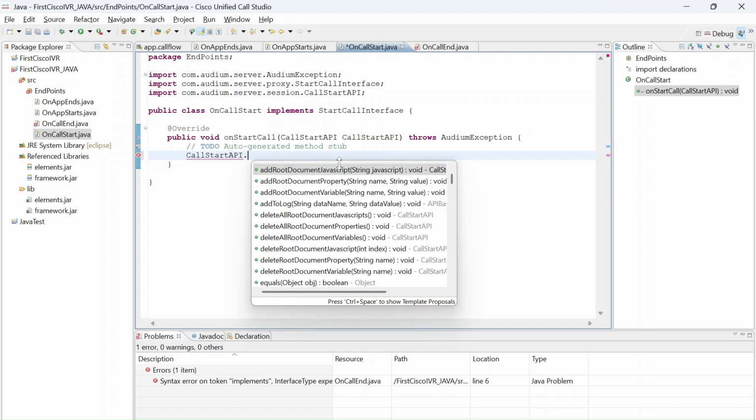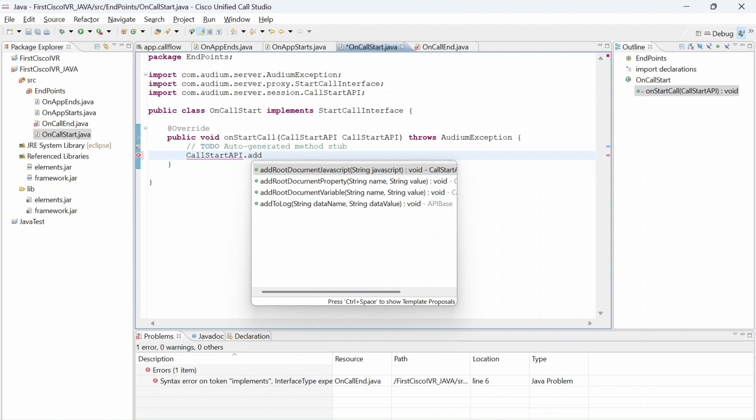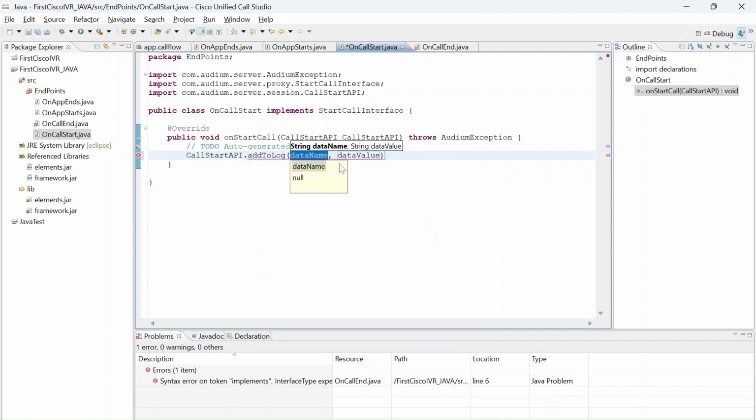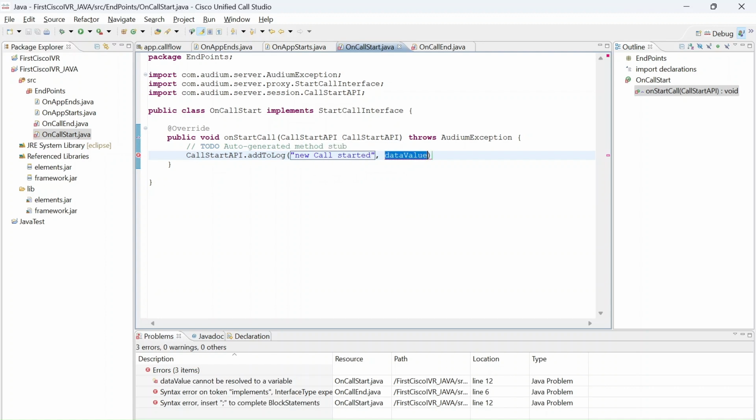What it does is it will first of all add to log. You can put whatever you want, like this is application call, this is xy, this call has been started. New call started. So as soon as the call comes, first this will be printed in the activity log.